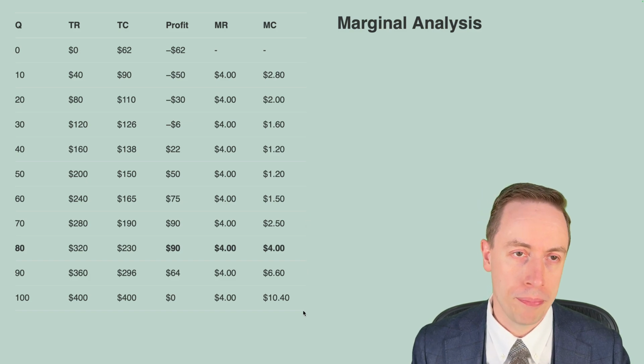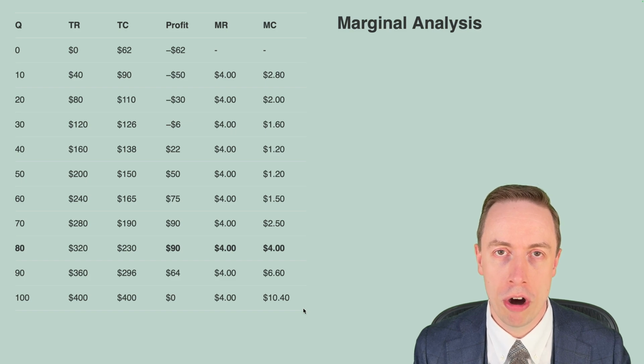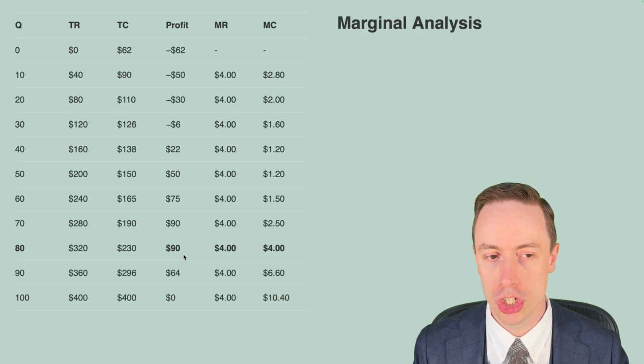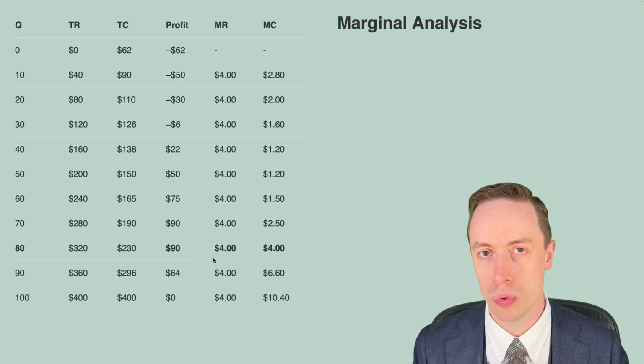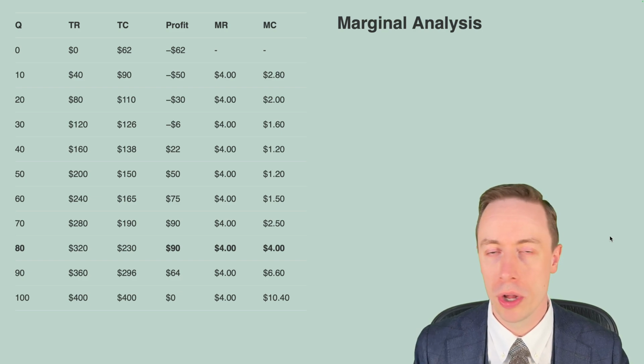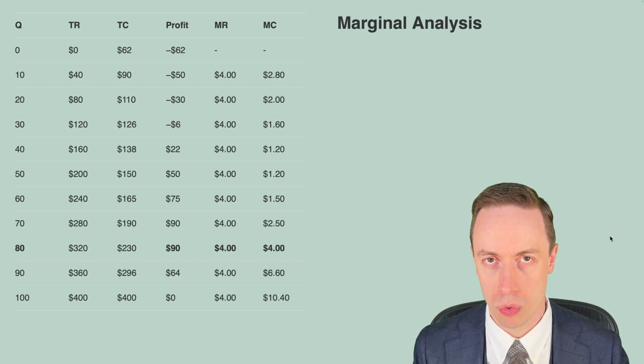Now, if you look simply at the calculation of profit as total revenue minus total cost, you can of course just eyeball it: look at these two rows where we've got the biggest number, and you already know where this is going. I'm actually going to identify the 80 quantity row here with $90 as profit max. I'll talk in just a second about why I would choose this row. But first, let's talk about what makes this profit max rule work.